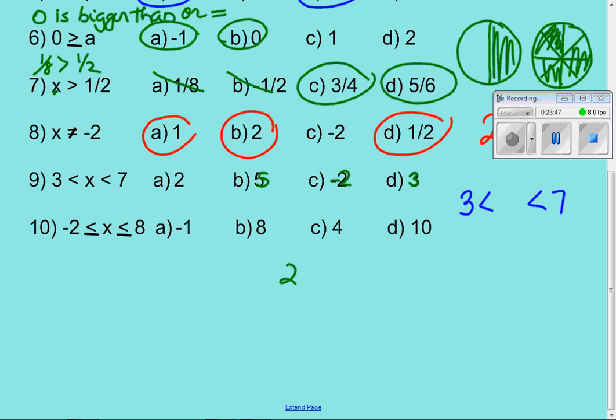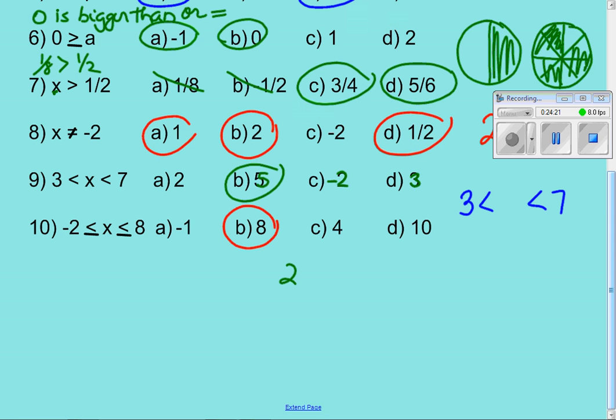How about negative 2? Works with 1, but that doesn't work with both. So 5 works. And how about 3? 3 almost works. It doesn't, because that's got to be less than. That's very good, because this was a harder one. That's it. Now, I get to include the negative 2 and 8 here. Do I have a negative 2 or 8 in my list? The easy ones. Yes, I do. It's B.